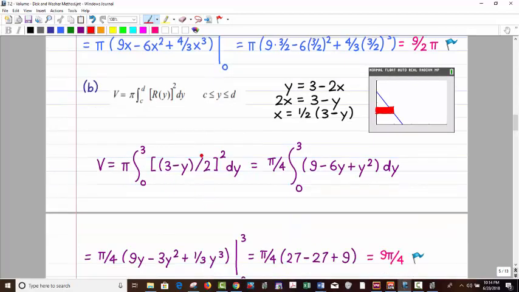And then what I did was, since that 2 is on the bottom, I squared that 2 to make it 4, and then brought it out with a pi. I wasn't going to create fractions and then square the whole thing. So I got the 4 out of there. So all I'm doing now is just squaring 3 minus y.